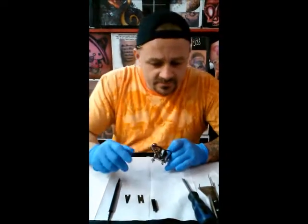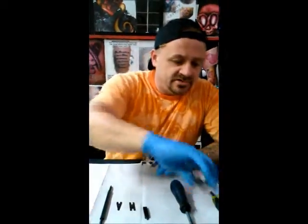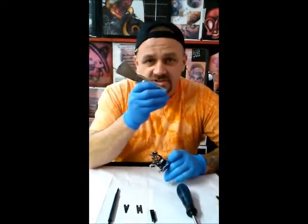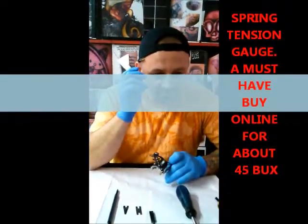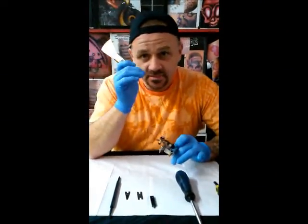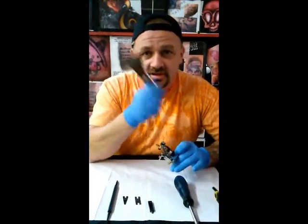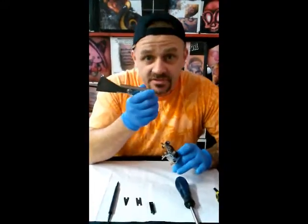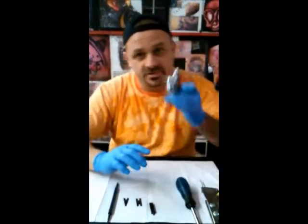And the same tool I used in the last video, the armature bar alignment tool. This video we're going to use a spring tension gauge. The only thing that makes this machine a liner or a shader is spring tension. I don't care if you say your contact screw gap is right and so on. If the spring tension is 700 grams, you've got a buzzsaw, not a liner. If the spring tension is 150 grams, you've got nothing. It's not a shader. Spring tension is all that makes this machine a liner or a shader.